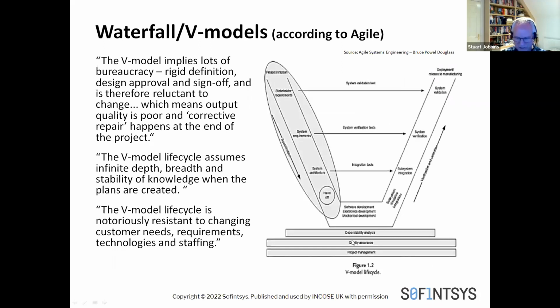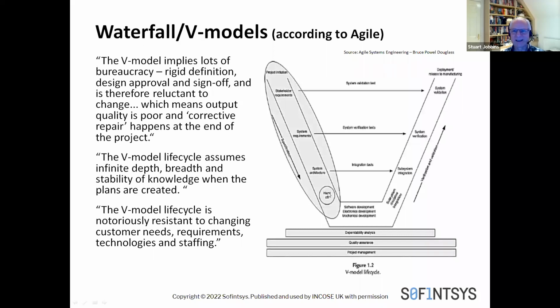So let's really have a go at the first thing that practically all the agile texts make a uniform mistake on. And I've taken this from Mr. Powell Douglas's book, and just as a diagram, just to illustrate the problem. So he suggests that the V model implies lots of bureaucracy, rigid definition, design approval, sign off. So you slide all the way down the design side, you get to this handoff, you give it to the implementers, and then they implement it, and gradually it gets validated after it's implemented. The bit that's sort of assumed in here is a linear single pass description of the system.